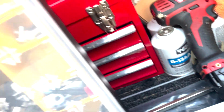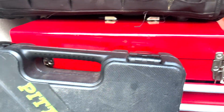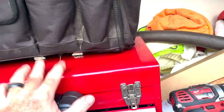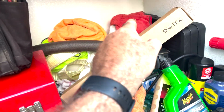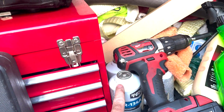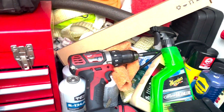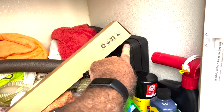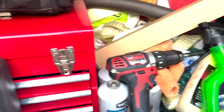I've got all my pliers, wrenches, another socket set right here, and more tools in here. I've got spare parts, including a serpentine belt. I have fuses. My goodness, you need fuses. Make sure you bring fuses in a motorhome or a camper. I've got cleaning supplies, rags, detailer, wax. I have R134A refrigerant because it's kind of hard to get, and this thing has a dash AC that is very susceptible to losing refrigerant. I even have the entire refrigerant fill kit for AC units, with manifold gauges, so I can fill my dash AC unit, whose compressor is on the motor in the back, without overfilling it.